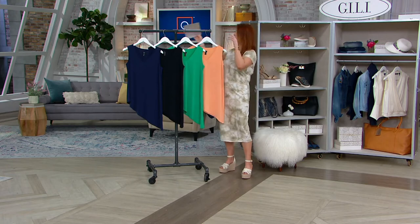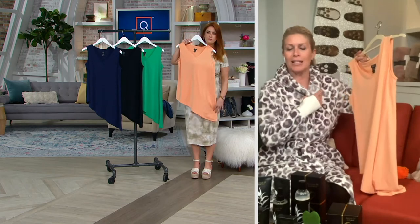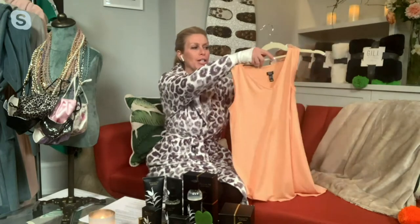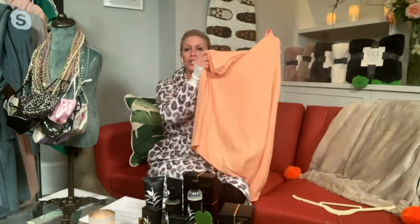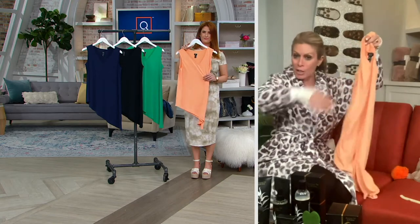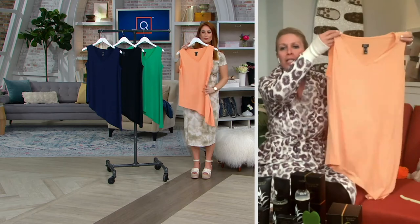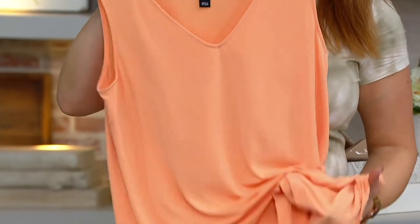Talk about a tank with ultimate style. This is very similar to the tank we just presented in that it stands out on its own, but it's also a great layering piece. The Jet Setter material, as you know, is a core fabrication through our line — it's a stretch jersey. We did two TSBs in it: the printed pants with that tropical print and the dress with the split up the side. The Jet Setter material is cool to the touch and takes prints beautifully. So since we have a lot of printed pants, we wanted to give you a solid top.